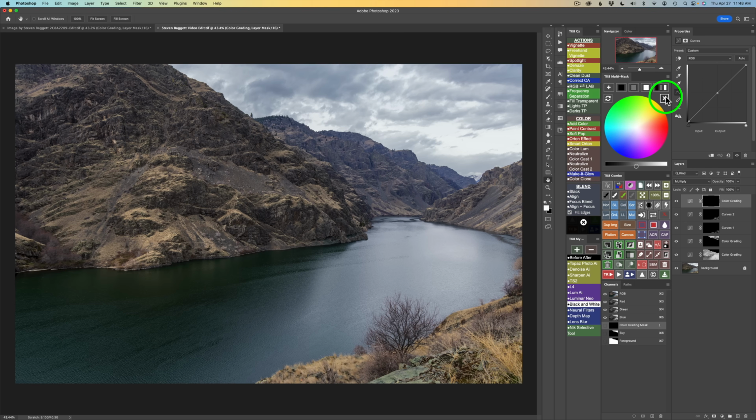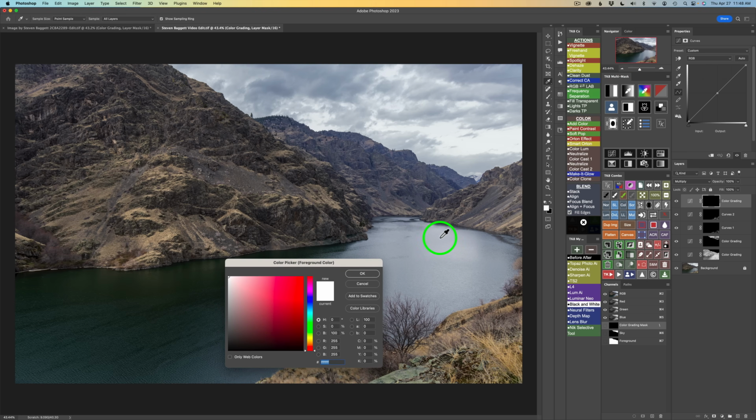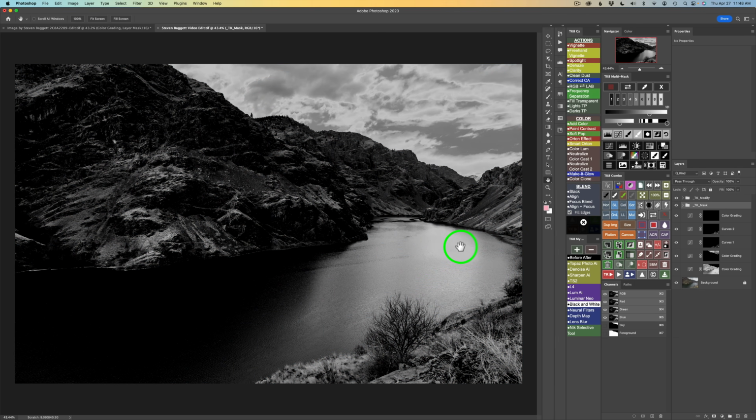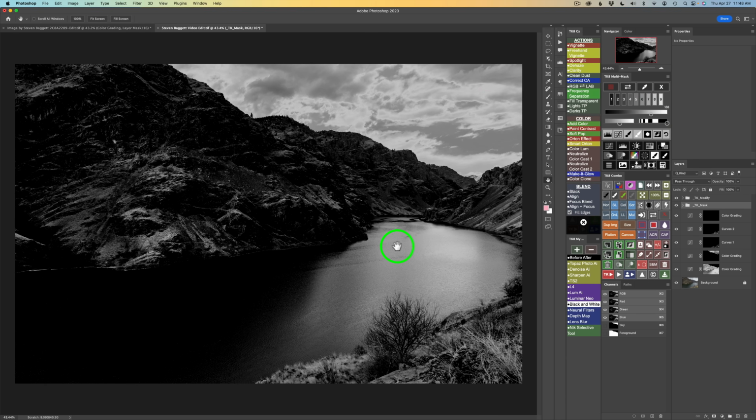Let's go ahead and X out of the color grading tool and click on the zone mask button. And I'm looking for this light glare, so I'm going to click right here to select that area and click OK. And now we have a zone mask, and as you can see, it's targeting it really nicely. I'm going to take this slider and drag it to the right a little bit just to see if I can get a little bit better selection. Yeah, right there. See, it targets it really nice. And it sits between a zone 2 and 8, so it's a perfect candidate for a zone mask.